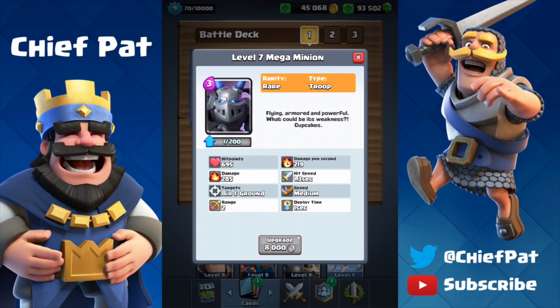Now, the Mega Minion is going to be a 3 elixir rare card that, again, is found inside of the Royal Arena, and it's a pretty interesting card where it's a mix between a baby dragon and a minion, and it fills a role that's not currently filled inside of the game. So it's sort of tanky like a baby dragon, but it doesn't do splash damage, and it's sort of like a minion, except it doesn't come in a set of 3. So it's just a single target damage dealer.